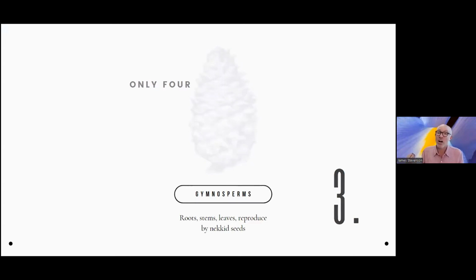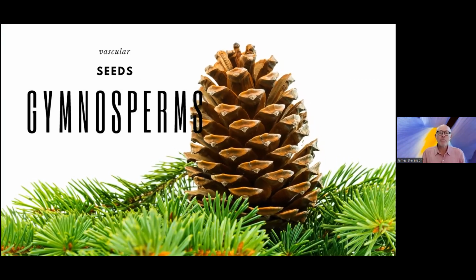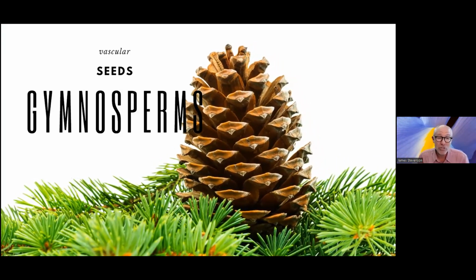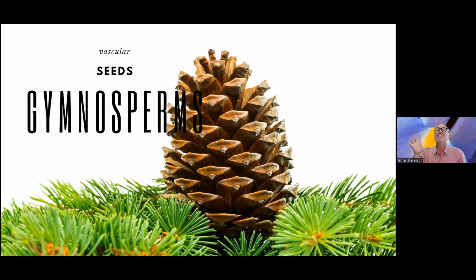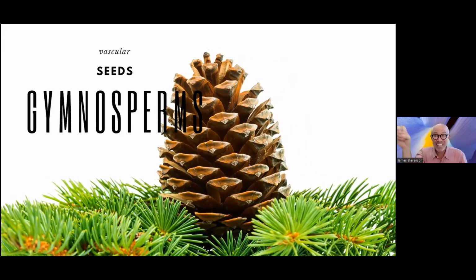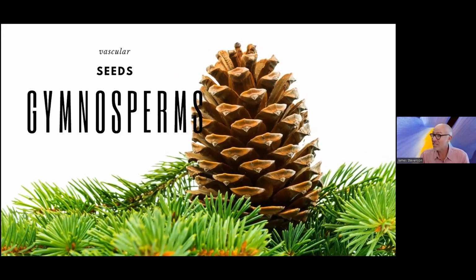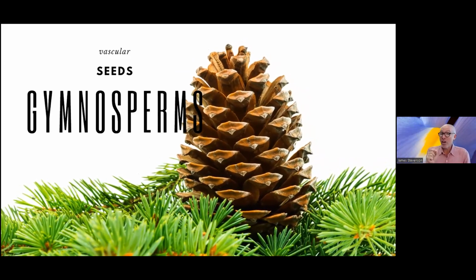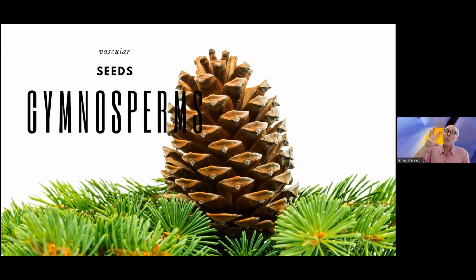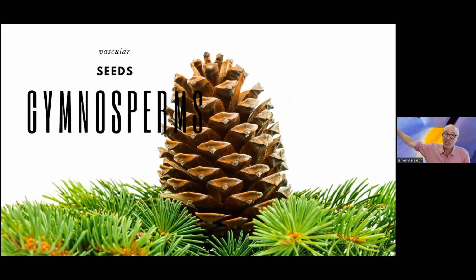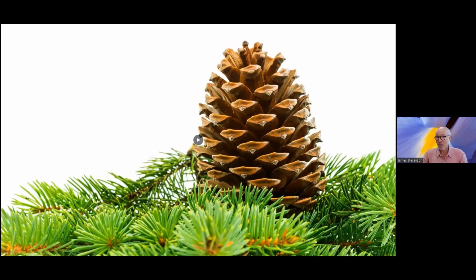And of course, we know that conifers produce cones. It's how they get their name, cone-bearing, also called the gymnosperms. These are the first plants, these are the first plants that still exist today that produce seeds. With the embryo and a little bit of food, that embryo and food can detach from the parent plant and leave and germinate and grow.